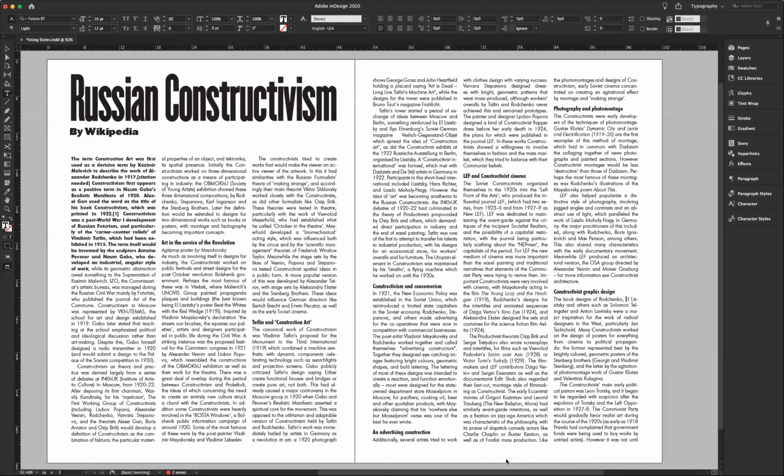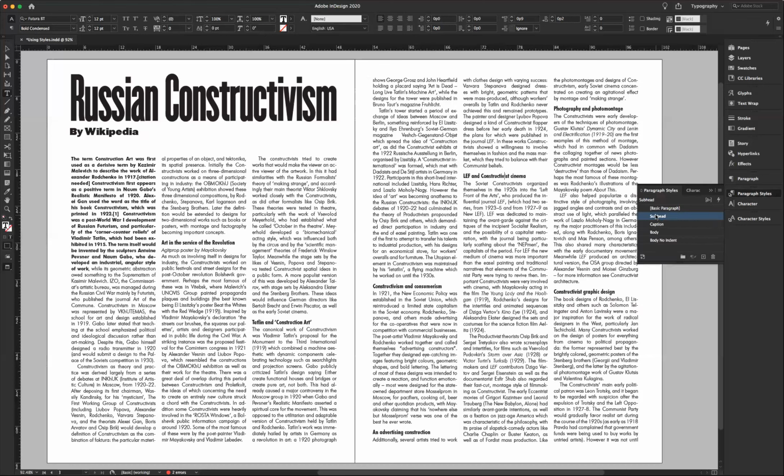Okay, so that's how to put in your own character styles and paragraph styles. And then it makes it very easy to consistently apply them.